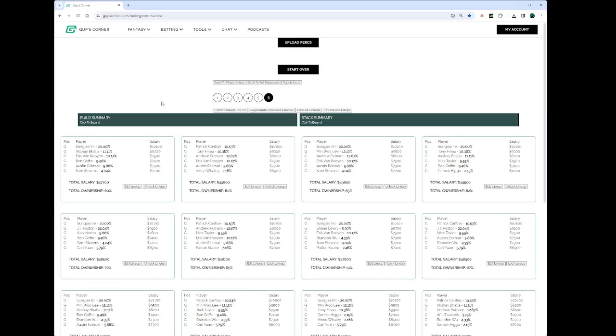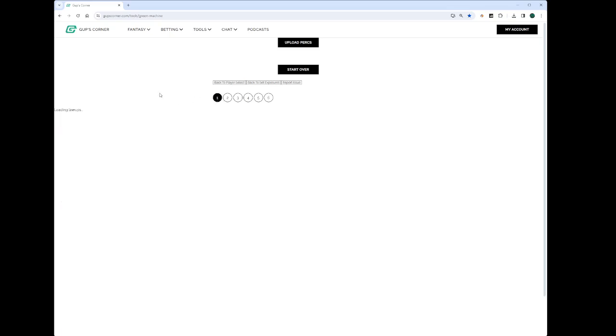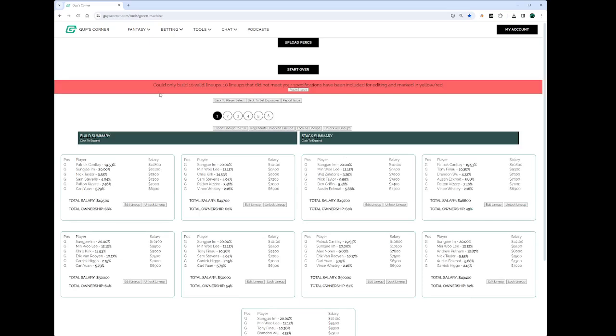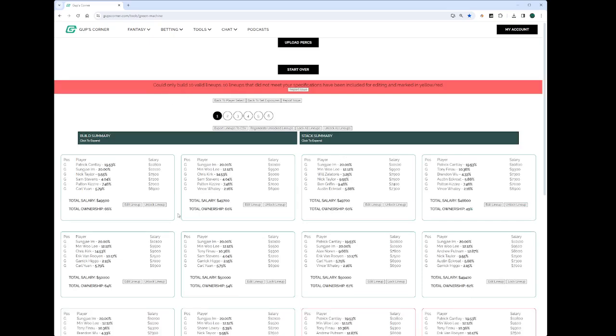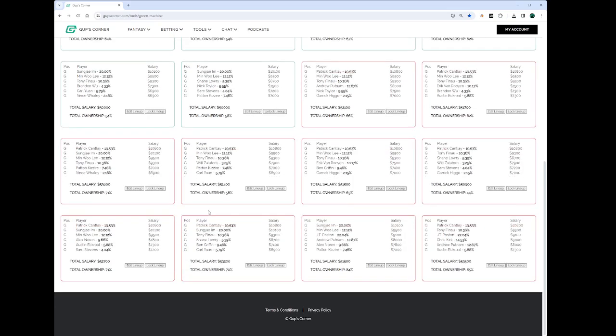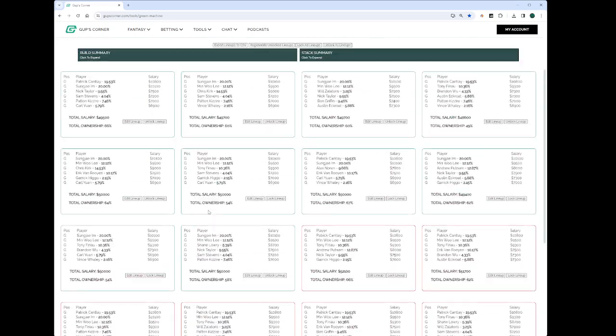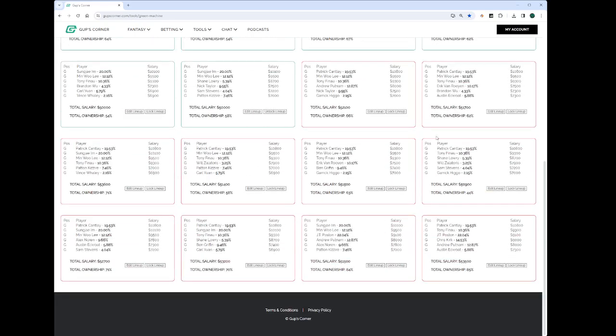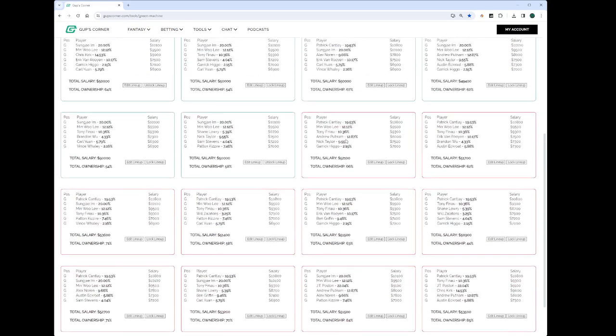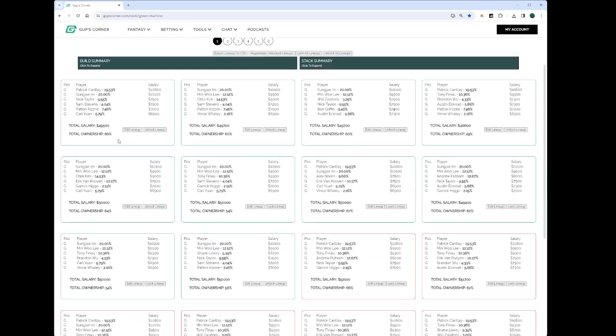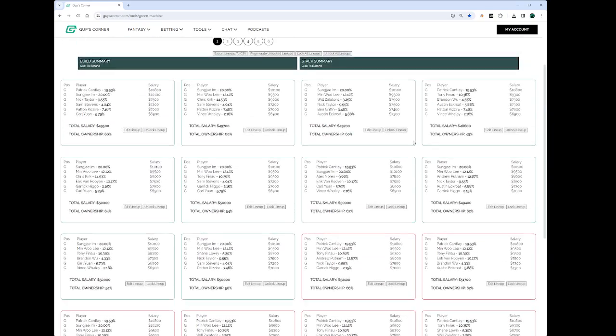Maybe this is what that guide was for, but I'm going to show you one I did earlier just as an example. Sometimes it'll tell you, hey, we did the best we could, but based on the player pool and your exposures, we were only able to do X amount of lineups. It'll build more, but it's going to red flag them so you understand why. And then, of course, like here, you could lock the 10, regenerate, and so on and so forth.